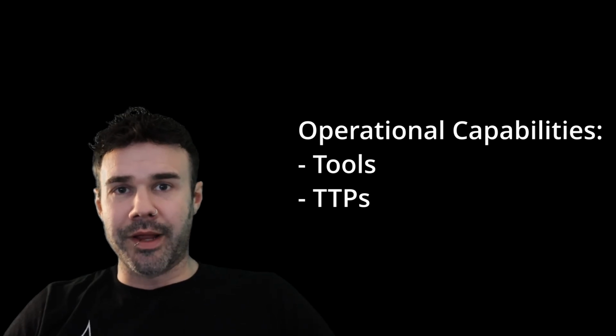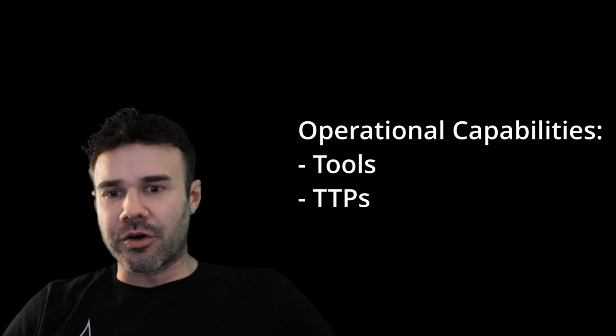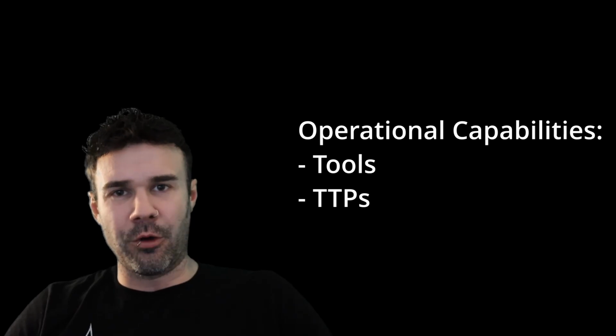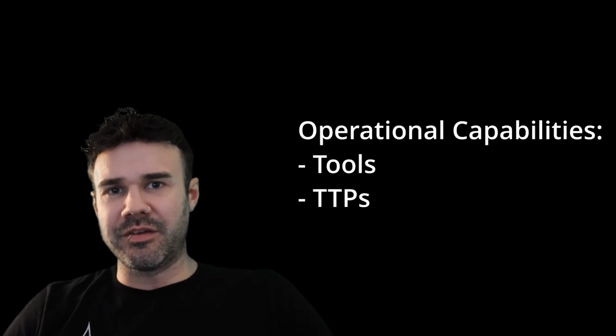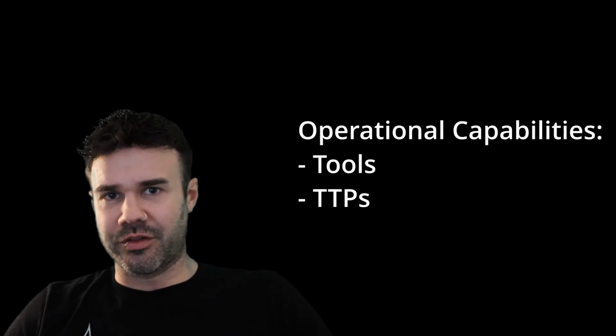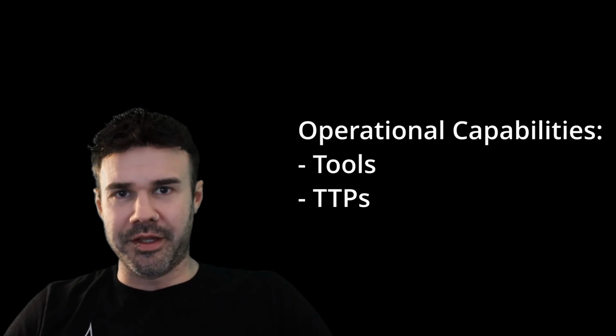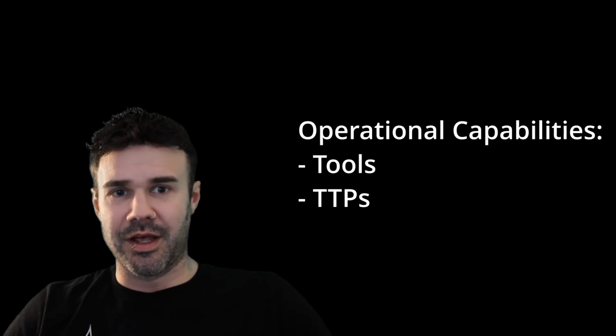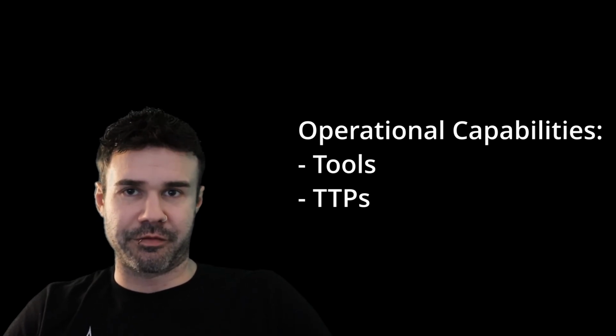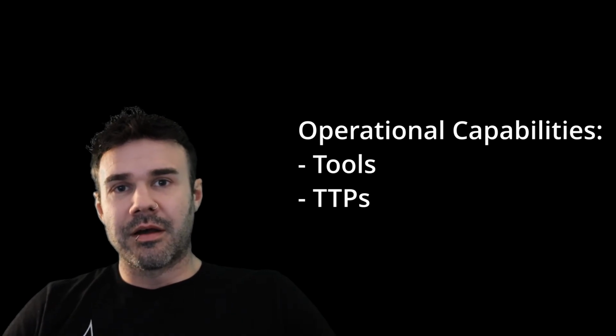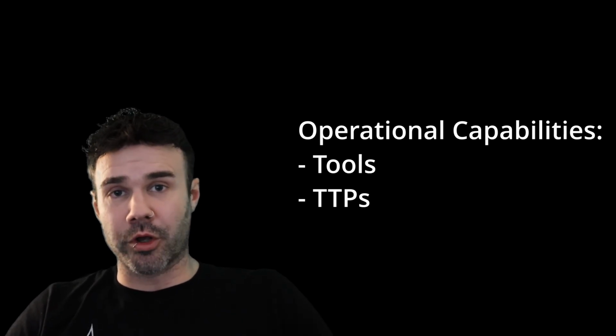Also in this category, I'm putting the TTPs, tactics, techniques, and procedures. These aren't tools themselves, but they define how the tools are used. The TTPs govern how a threat uses the tools against vulnerabilities in your network defenses to have some effect on the objective. So these TTPs govern how you will eventually achieve your goals on an engagement.